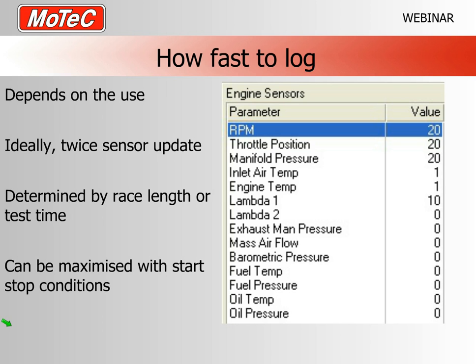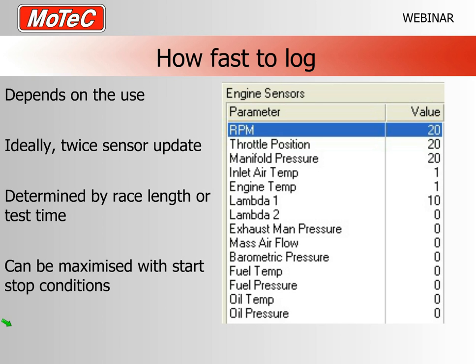That gives you good resolution and allows you to see if the RPM is suffering from spikes from inaccurate crank pickups and things like that, or big dips in the RPM for other problems. So the faster you log it, the more things that you can see in the logging.